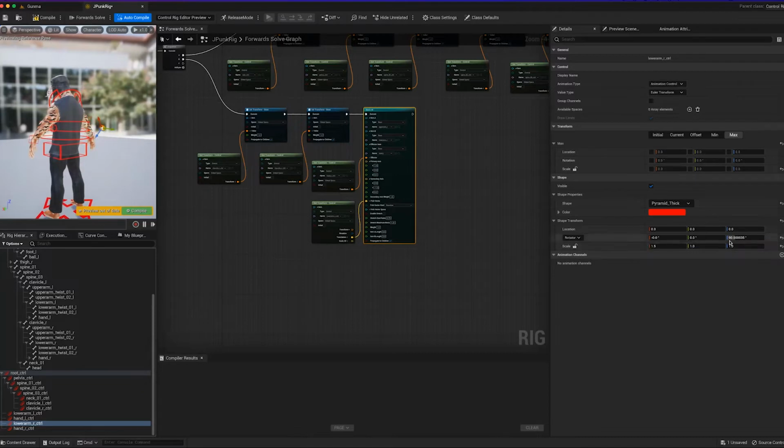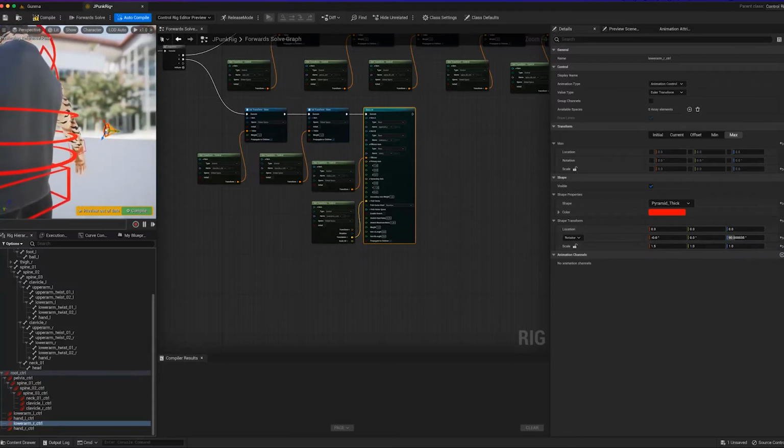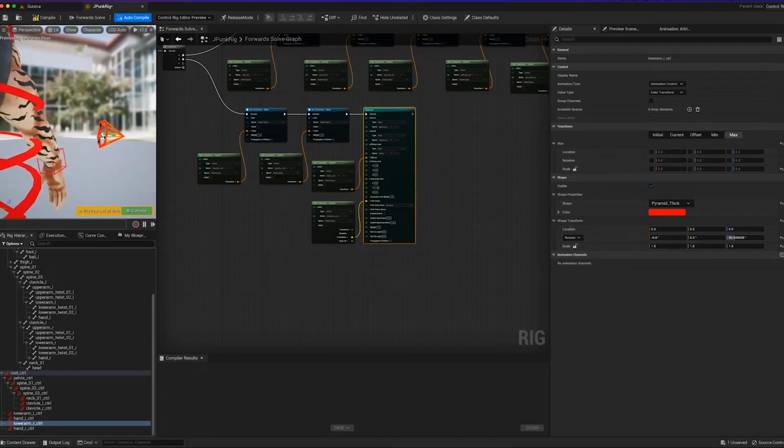You can just zoom in a bit. Okay, so it's reversed. You can just, I guess, -90 on this. Boom. And then just repeat the nodes for the basic IK.